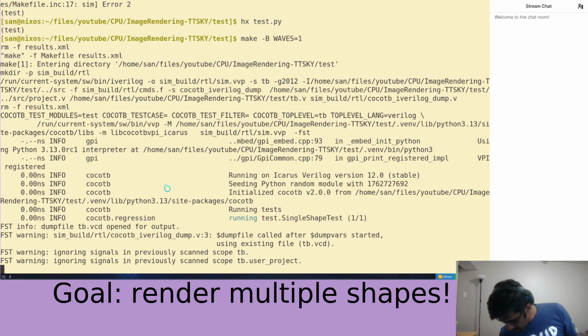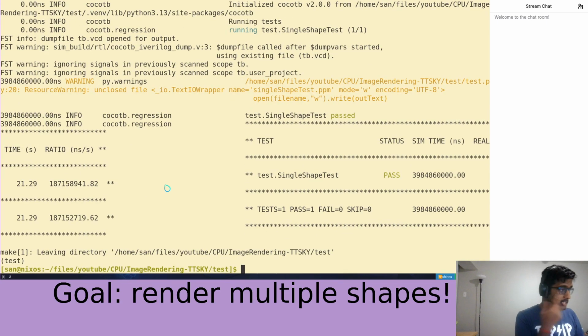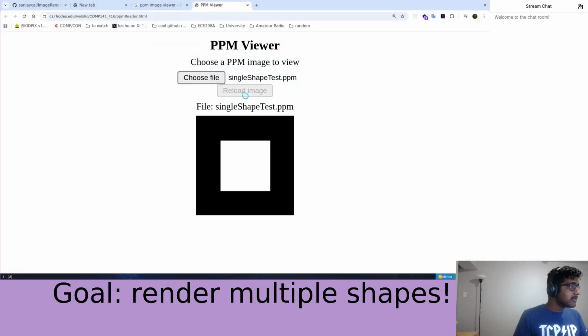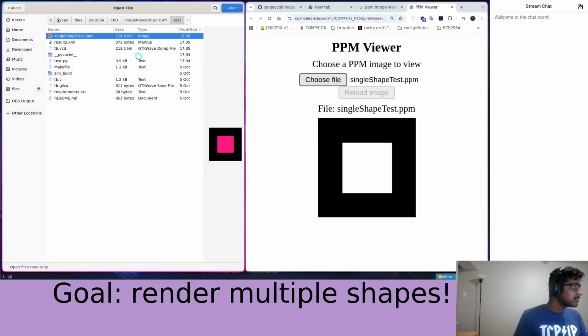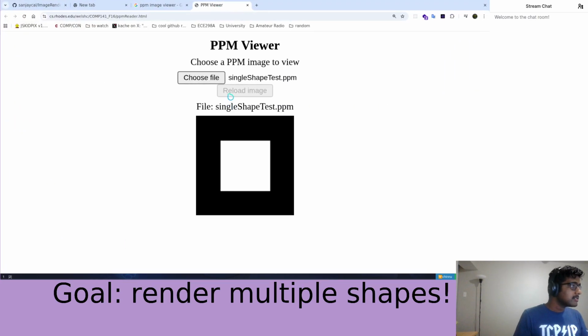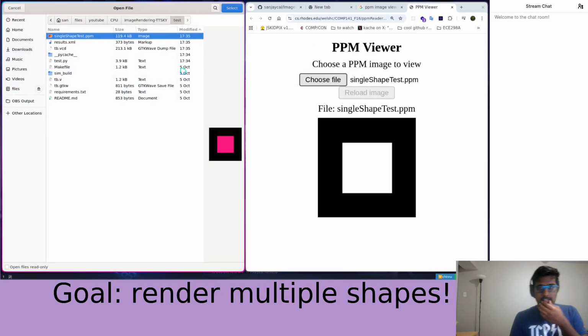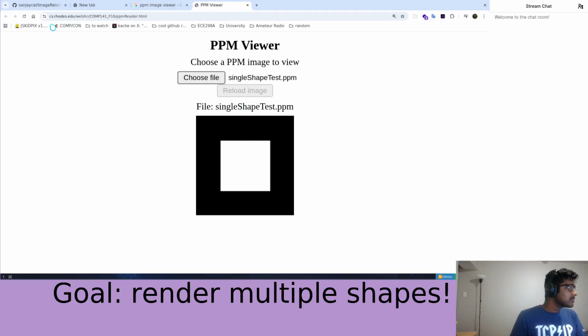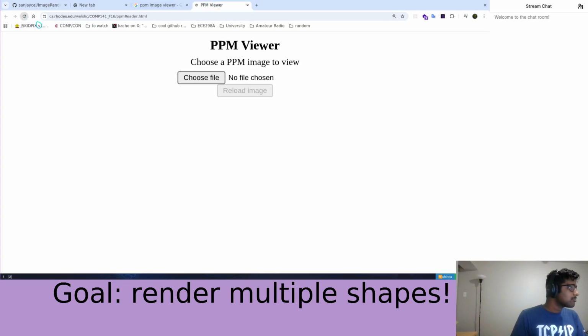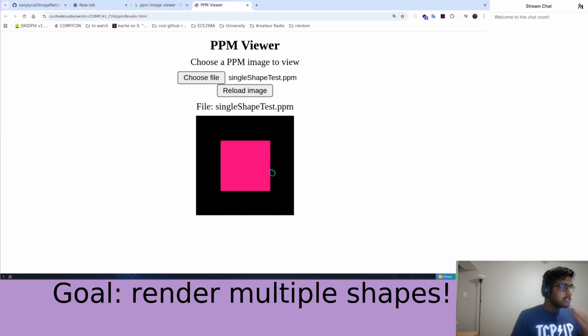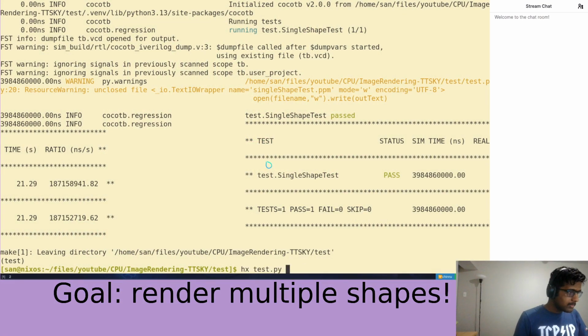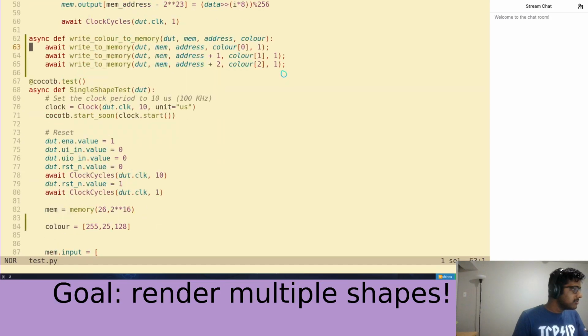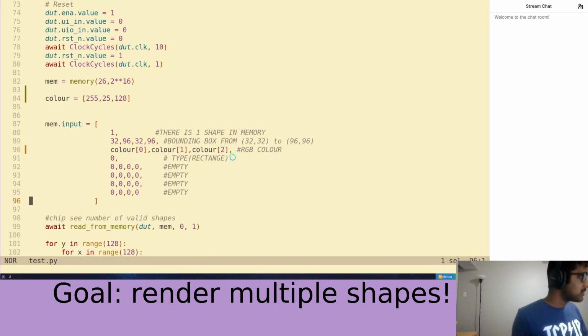And so what we're going to do is we're going to try to set up a multicolor background. Ah, there we go, it passed. And so then if we reload the image, it... Oh. No, it is showing up. Nice, see? Okay, that's strange. That's very strange. Yeah, so we have a nice pink square. Okay, it's not showing up here. Fresh, choose file. Yeah, it is here. Yeah, we have a nice pink square. This is great. I love pink squares. And then now we just have to have it do multiple shapes, right?